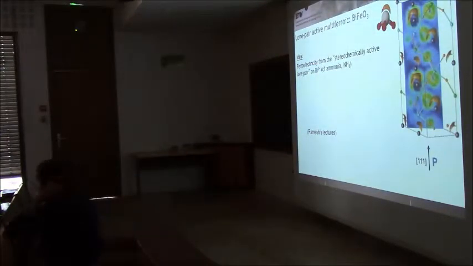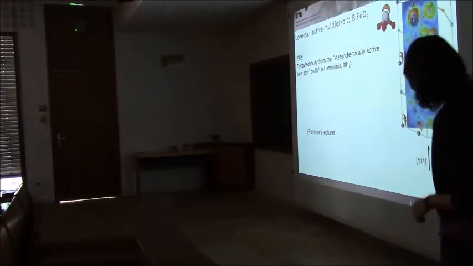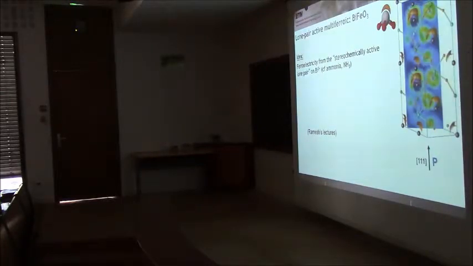So bismuth iron oxide has the same chemistry as ammonia around the bismuth. And so on the picture on the right there, the little yellow umbrellas, thank you so much. This is a density functional calculation of the electronic structure of bismuth iron oxide, bismuth ferrite, and the 111 direction of the perovskite is in the up direction, which is the direction of the polarization. And these little yellow blobs, these little umbrella shapes, these are the lone pairs on the bismuths. So you see here, this is the electron density from the lone pair, here's the positive bismuth cation, and these are all lined up throughout the material, and this is what gives it its ferroelectric polarization.